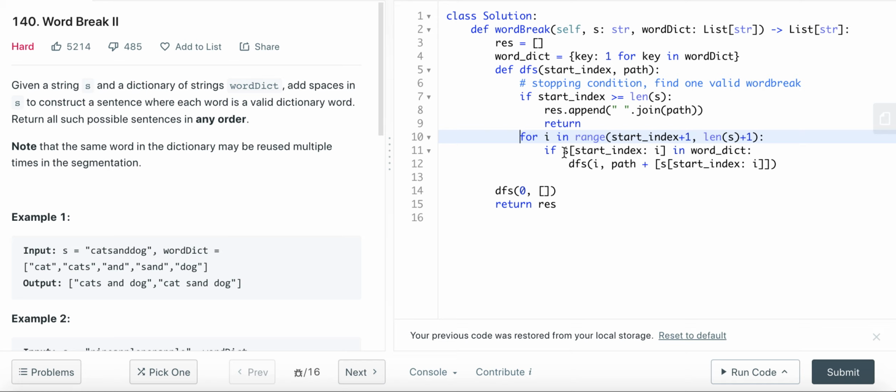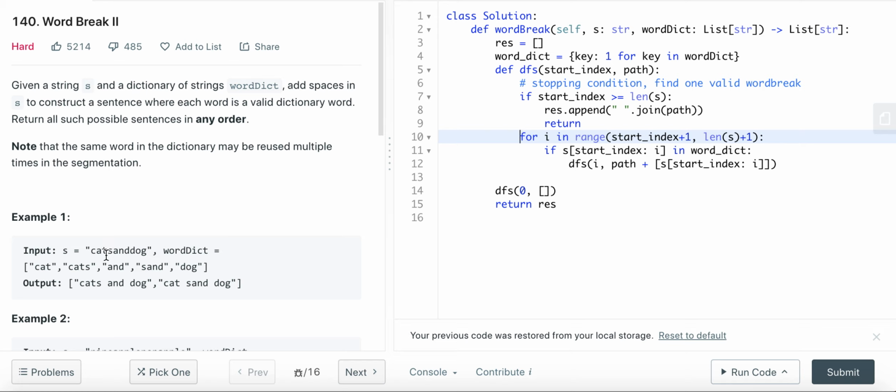Remember, in Python, when we slice the string up until I, we do not include the character at position I. So here it is up to I minus 1. That's how we consider every possible breakdown. Let's say here, when our start index is 0, we consider cat.